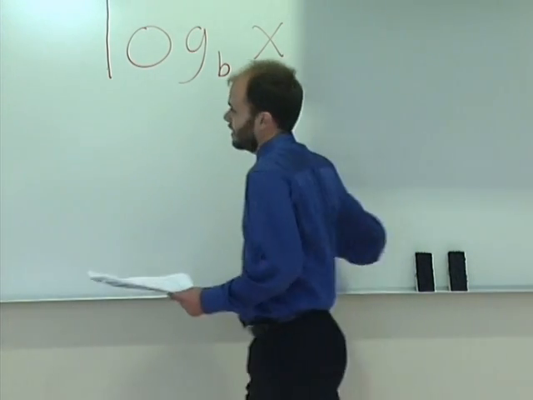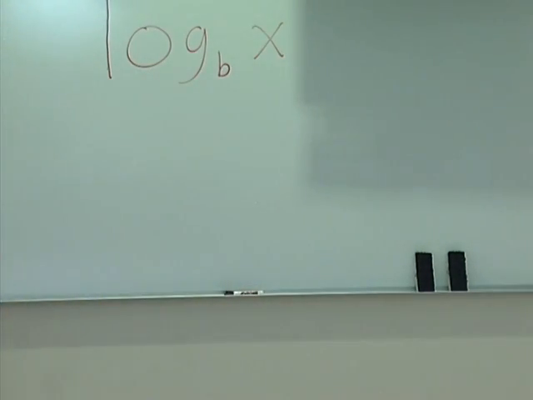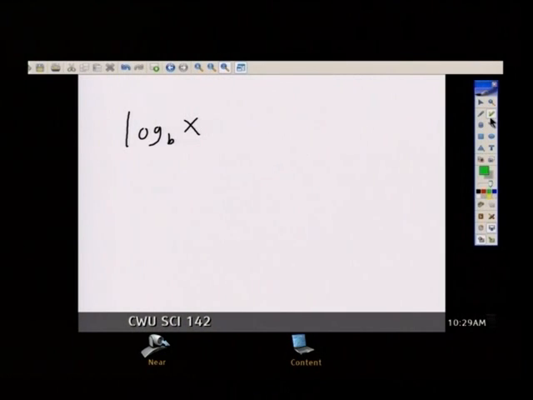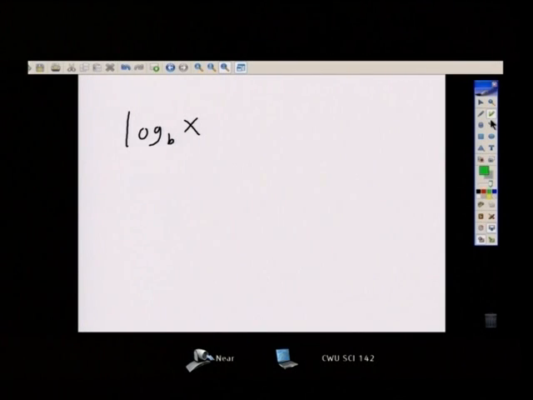If it's a function, what can we do with it? We can graph it. Let's try this. What does the base b log of x look like? I think we just set up coordinate axes here in some way. Am I close? I'm not even close. You'll forgive me if I try to use the new technology.